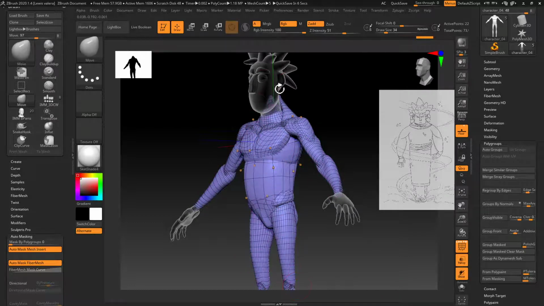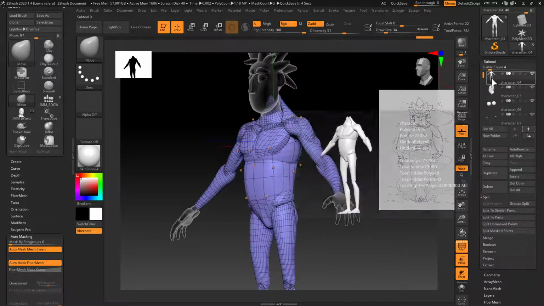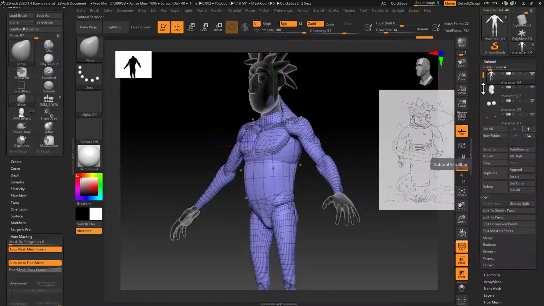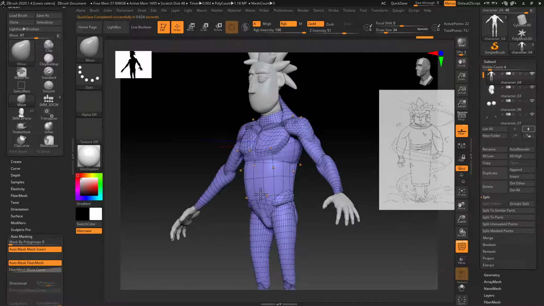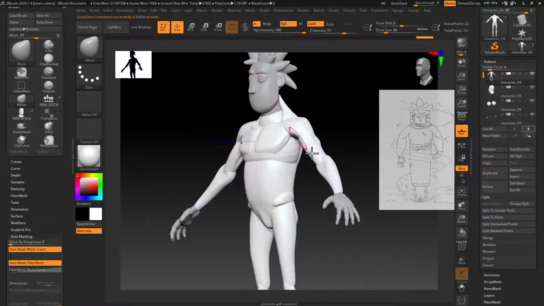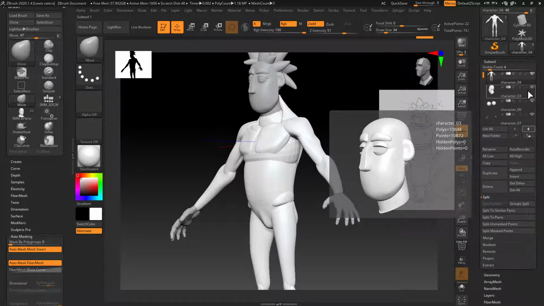It will not affect any other tool because you are only working on that subtool selected. And you know when you are, because in this case, that's the one showing the wireframe, the rest is transparent. If you don't have transparent on, you will see that the other ones are darker. You can see they're a little bit darker, so you know that those are other tools. And the other cue as well is you got this darker gray bar here. And that will tell you that you are in the actual subtool.